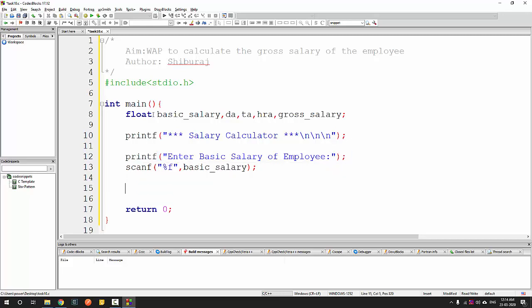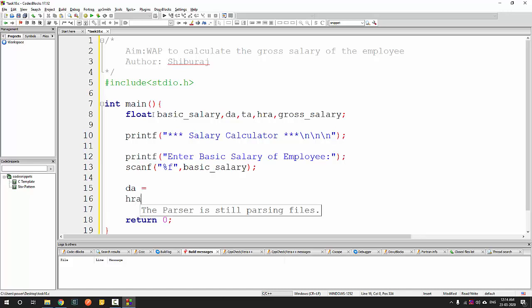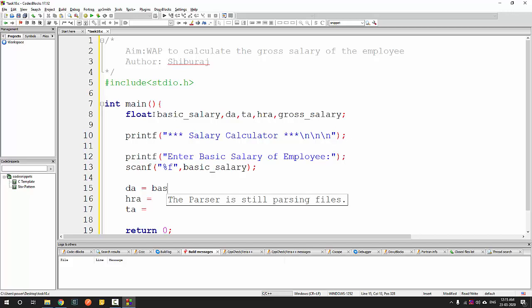So now the calculation of the gross salary: I have to calculate the parameters DA, then HRA, then TA. Those are some percentage of basic salary.